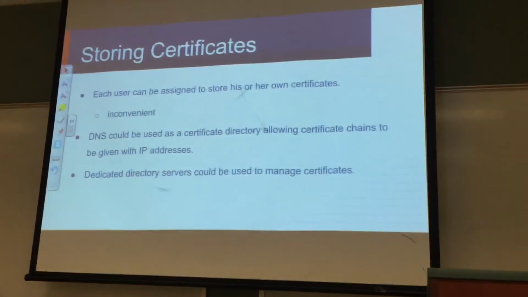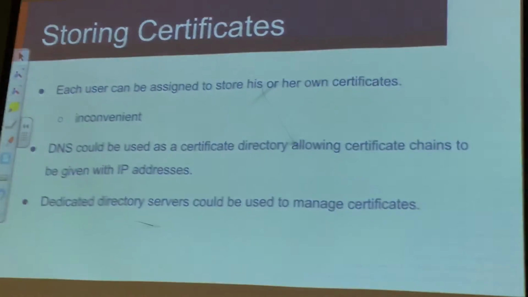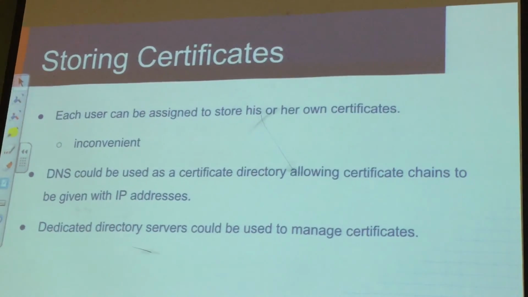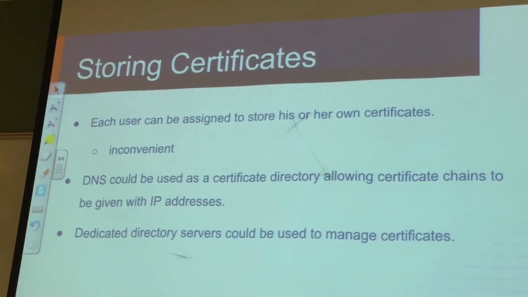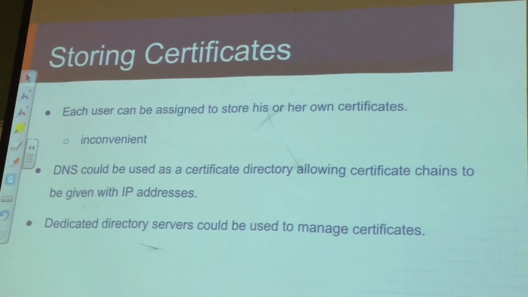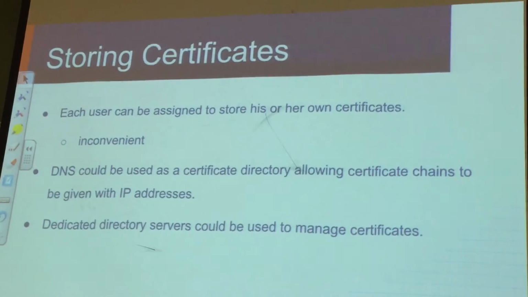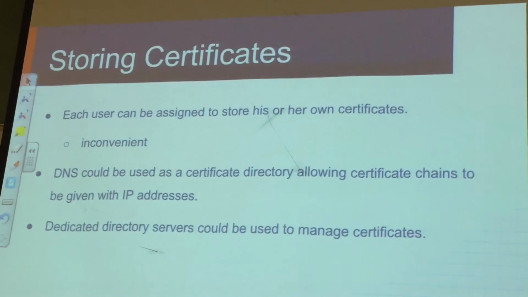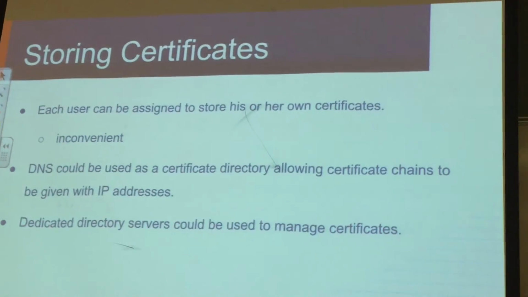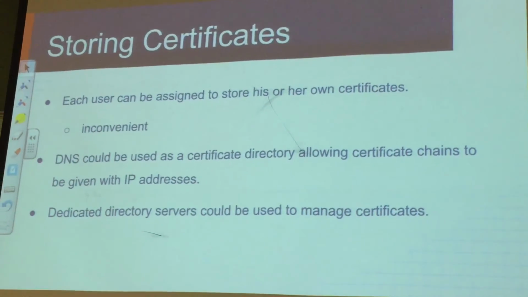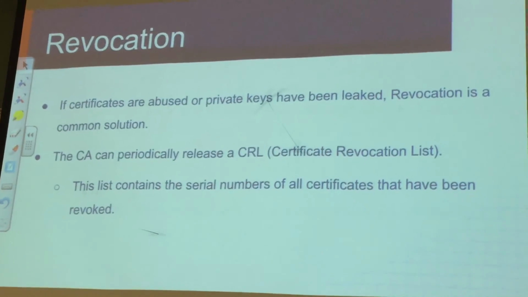And then the final way is we could have dedicated directory servers, and they could be used to manage certificates. And these would support functions like searching for a certificate by serial number, name, date, etc., things like that. Basically, think of it as a giant Google search engine for only certificates.